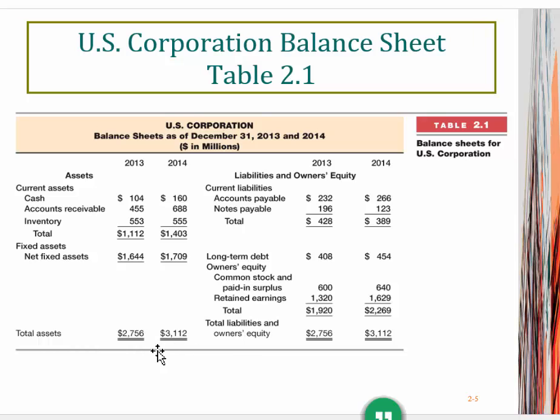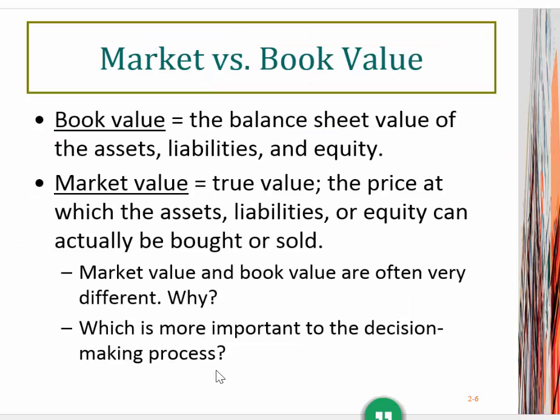Where did this extra money, I don't know the exact calculation here, roughly $400, come from? They had to get that money from somewhere. If you look at the top here, it went from 428 to 389, so we have less money in current liabilities, so that must have come from a long-term source. So there must have been somewhere along the line that we gathered those resources. And if you look here, retained earnings went from $1,320 to $1,629. It's up roughly $300. That's most of the increase. So we can find out, again, where the money came from and then how it was spent.